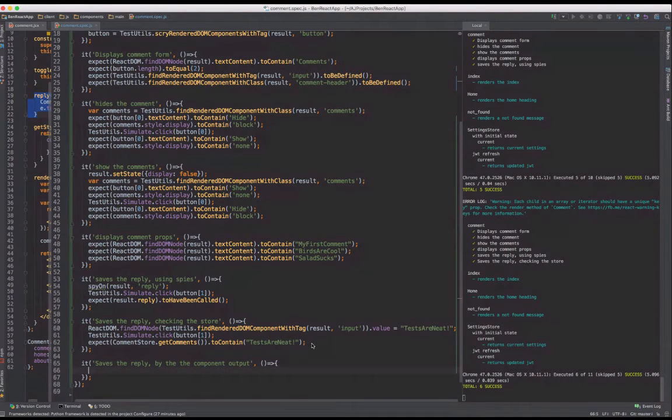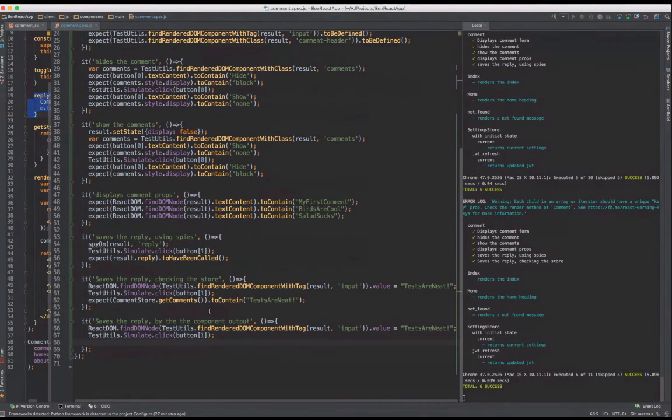And so what we'll do here is, like we did before, we will set the value of our text box. Then we will click on our button. But this time, we want to see if the props are getting passed down. And so we have to re-render our component one more time because it's with different props. So we'll set the props before we render the component.